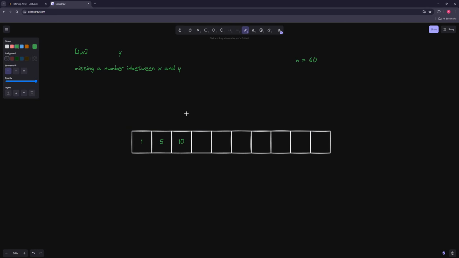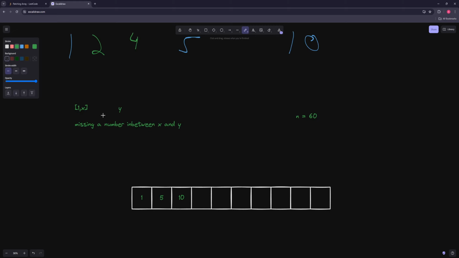So the basic idea is, the way to do these kinds of things is, as long as you can cover 1 through x, and you add y, and y equals x plus 1, now you can actually cover the range of 1 through x plus y. So hopefully that makes sense. Let's go through an example. Let's say we can cover 1 through 10. If we can cover 1 through 10, the only way to make 11 is to add 11 now.